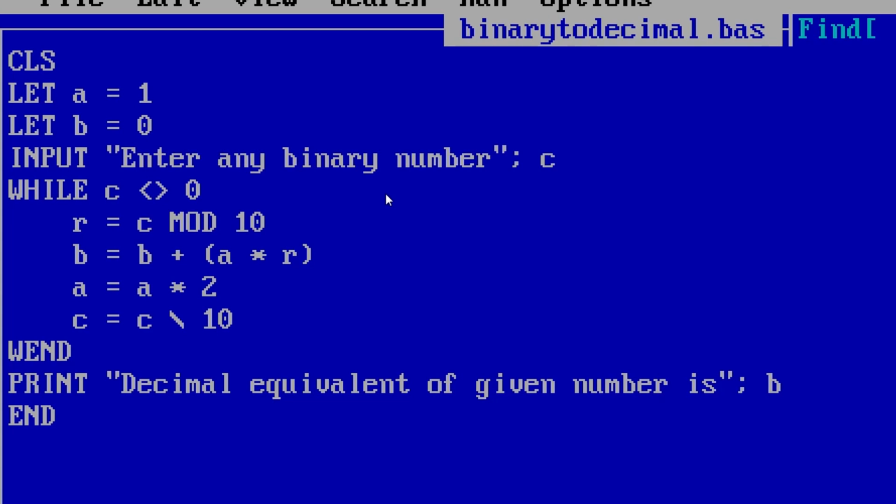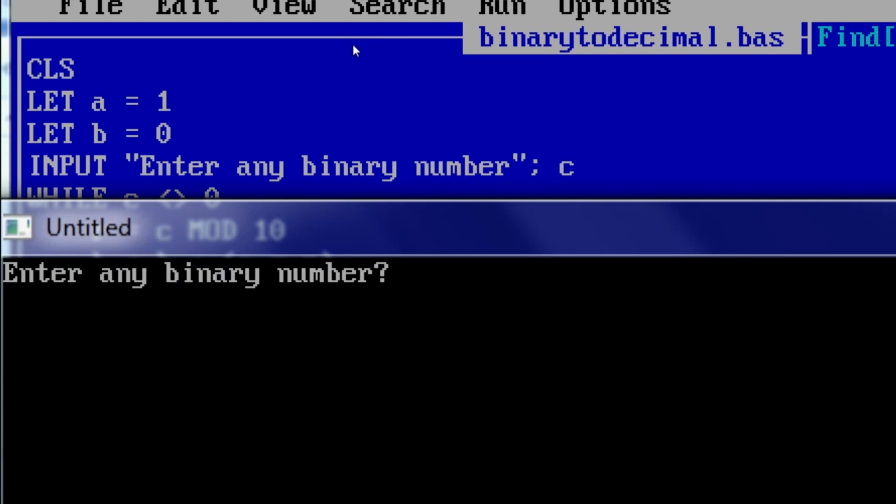END ends the program. This program iterates through each digit of the binary number, calculates the contribution of each digit to the decimal value, and accumulates the result in the B variable. Finally, it displays the decimal equivalent of the binary number.